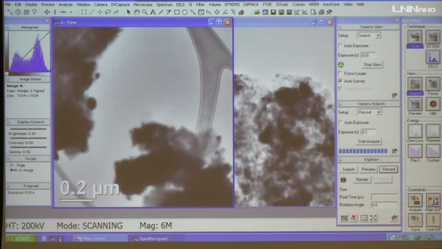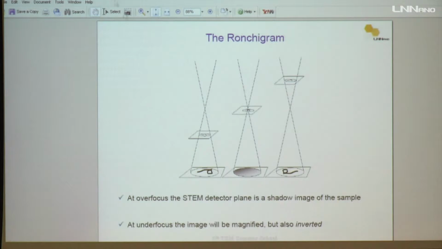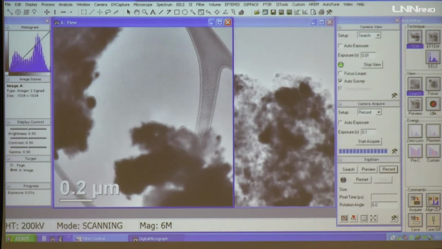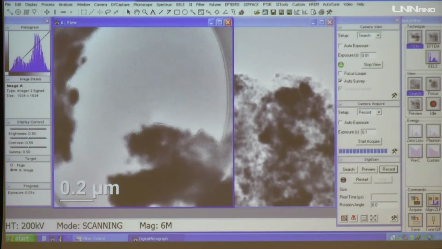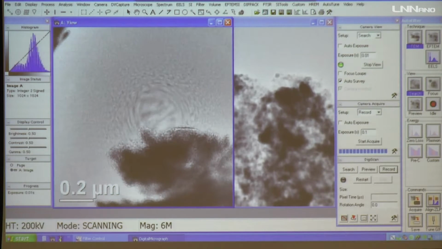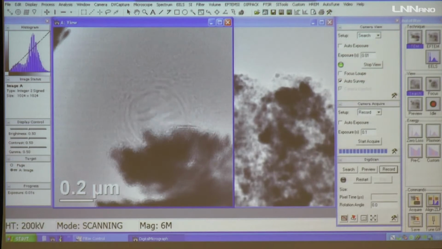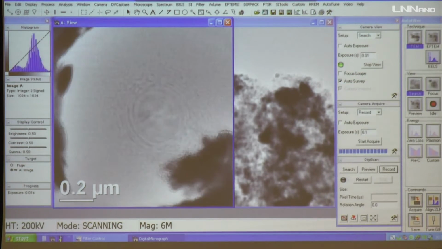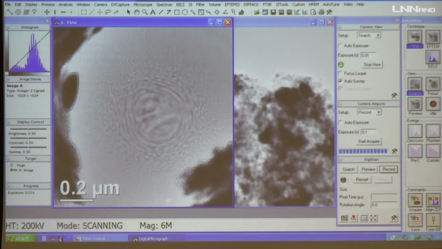what we will get following this diagram here, I was over focused. Now I am going to the Gaussian focus, and I will go to the other side of the crossover. And then at exactly the moment where you have the Gaussian focus, you have the Ronchigram appearing, okay?